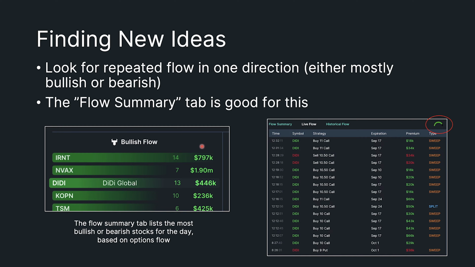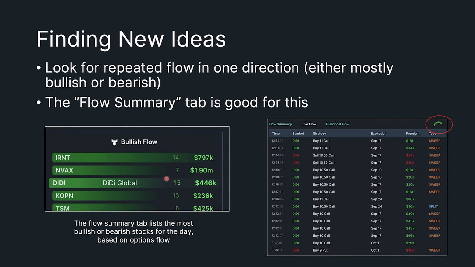I mentioned in the last video, but just a reminder since I get this question a lot, this list is sorted by how strong the flow is, not necessarily by how many orders or how much volume in dollars there is. What I look for are stocks on either side that have around 5 trades at least. This number should increase as the day goes on, so if it's midday, maybe look for stocks with 10 orders. If the market just opened, 3 or 4 is okay as well.